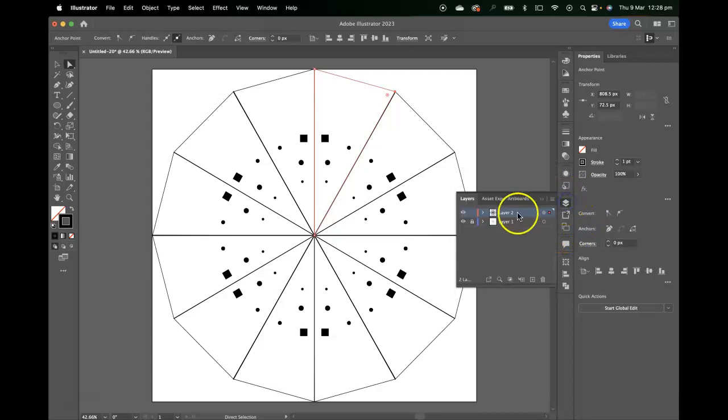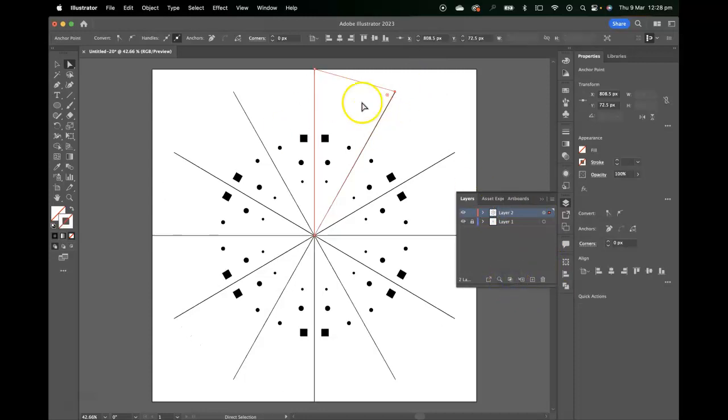So we'll go to a layer, and with that selected, hit make release clipping mask, and that constrains everything into that space.